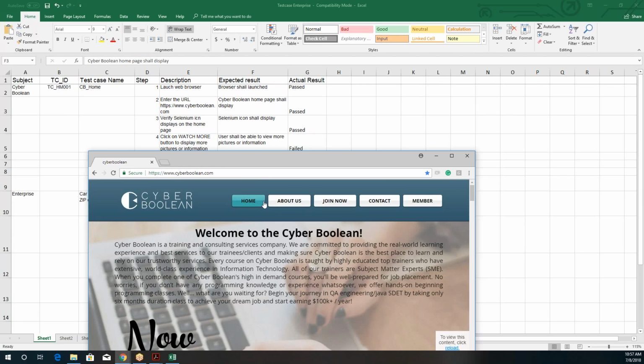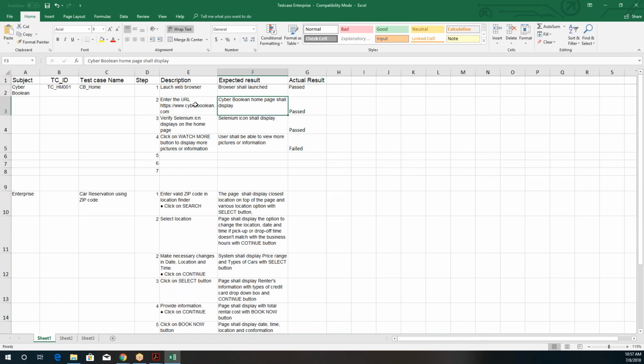If that home page does not appear, it will flag this as a fail. So in automation you do the coding and the assertion, which is a verification, and based on the verification, it will pass or fail. But that will generate a different report.